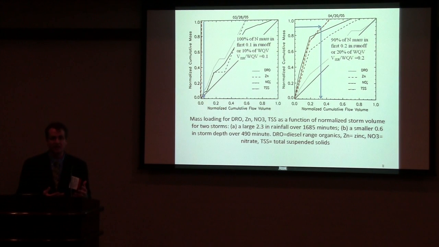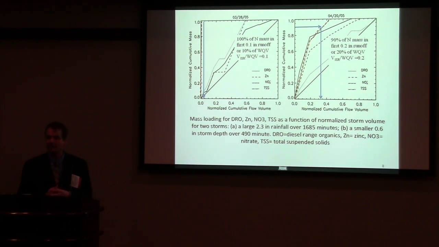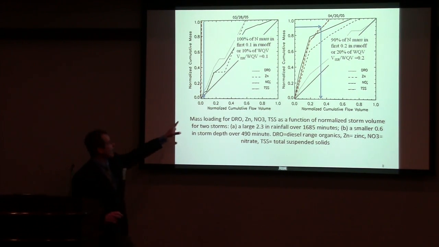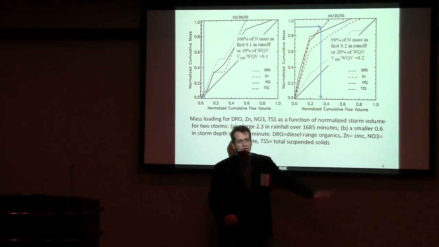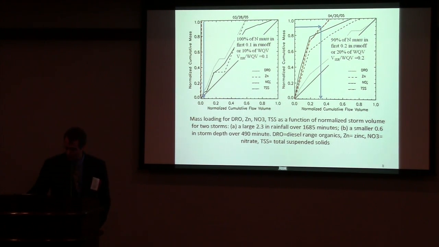And I think the early indications are it would be a benefit. So if you can't do an inch and you can only do 0.2 of an inch, there could be some real gains. And we're working with EPA and the Office of Research and Development to tease that out right now, because there are certain urban areas that really are challenged with respect to space. So if all of our pollutant mass is mobilizing in the first 0.2 of an inch of rain, then maybe sizing these systems for a smaller water quality volume will give us some benefit.